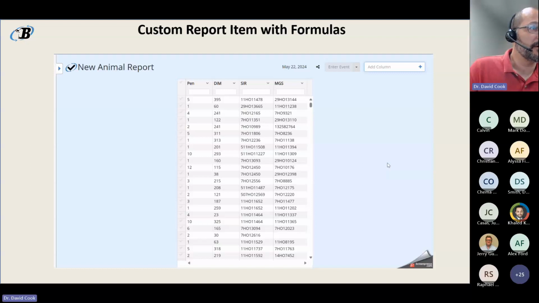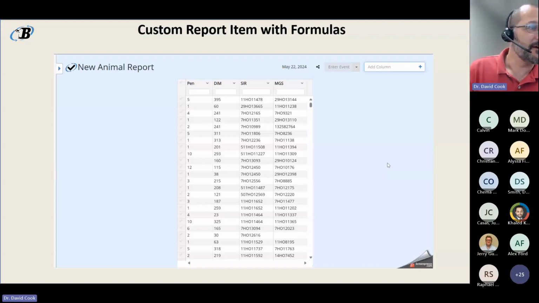So one of the interesting parts of BoviSync that we probably don't highlight very much, because I know it gets confusing, a lot of people don't know how to use Excel. But I want to give you an example of, I had some clever name for it, something like excelling with BoviSync. That's what I was supposed to change this title slide to.